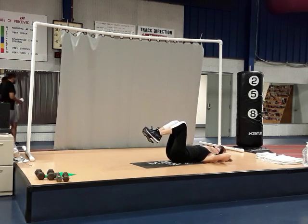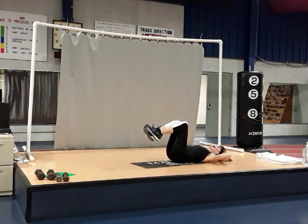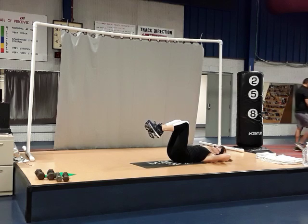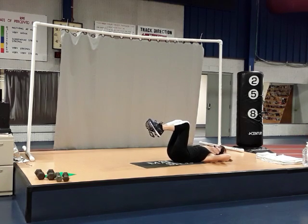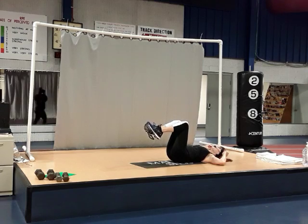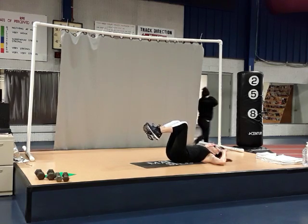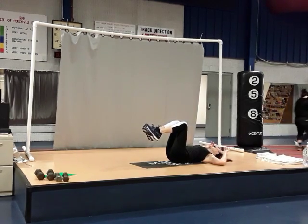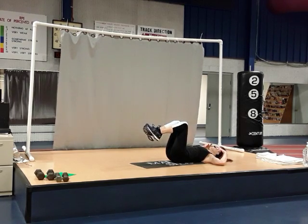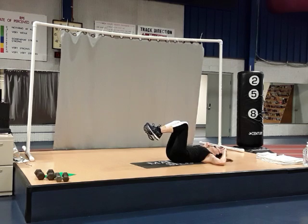Now remember, you're contracting that lower abdominal area, alright? Go to the pelvic tilt and release. Very small movement. Make sure that you're getting that movement by using that lower abdominal area, alright? Keep your back out of play. I want you to pull that navel right up against that spine as you give me that little pelvic tilt. Really feel it.